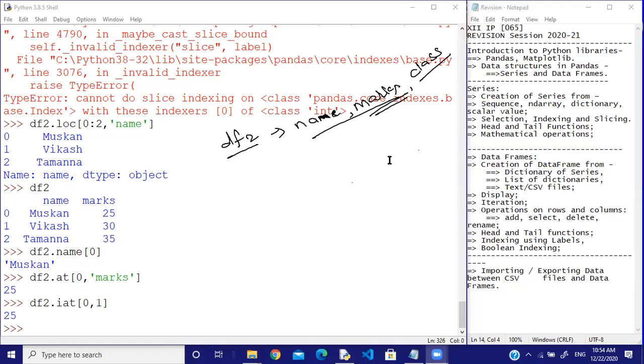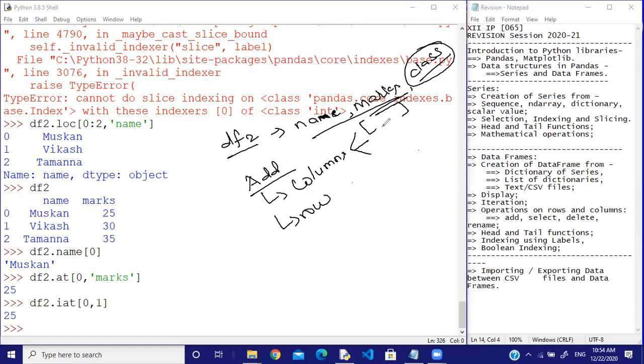Okay, so as I told you, only two columns exist, the name column and the marks column. Now I want to add one column for the class in the existing data frame. So how can we add the column? We have to do two things: how to add columns and how to add rows in an existing data frame. If you want to add a column, there are three methods, three ways through which we can add the column.